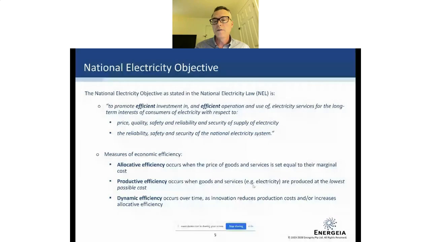And that actually brings us to dynamic efficiency, which is to ensure that any sorts of innovation or changes in cost factors or factors of production are factored into the economic system over time. And so in order to demonstrate that one particular outcome is more efficient than another, holding all of the attributes or outputs constant, like the same quality, safety, reliability and security of supply, you must demonstrate that you are able to deliver those same outputs at lower cost, and that is the case over time. And so that's what we set out to do with our whole of system modeling.